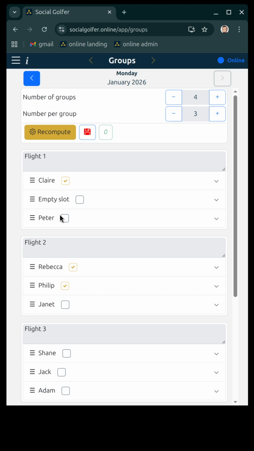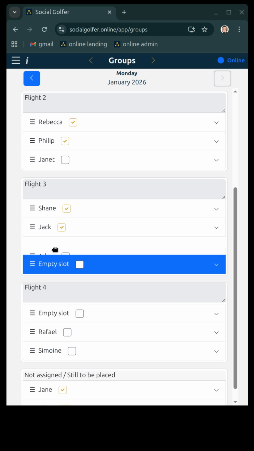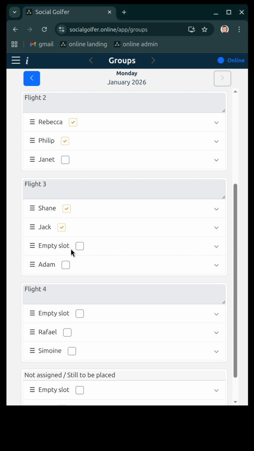What also sometimes happens is a player that just comes for the day, or there's a random player that's assigned to a group. Let's say Shane and Jack are playing with somebody that we do not know that day. I put an empty slot in that group, and I lock that empty slot.